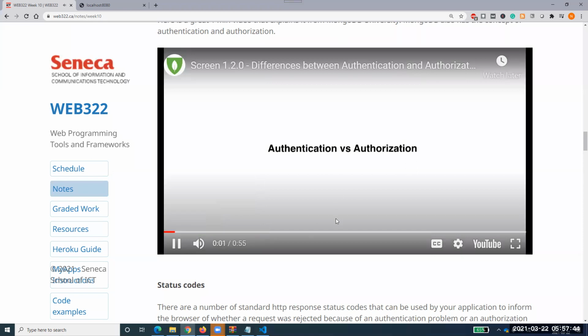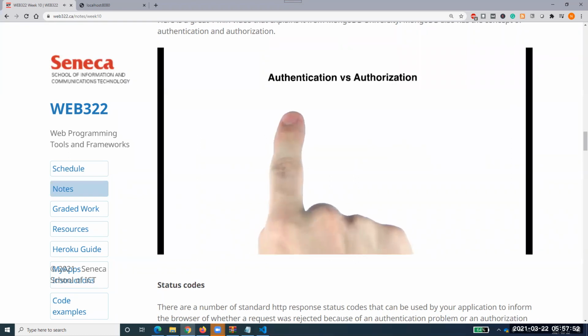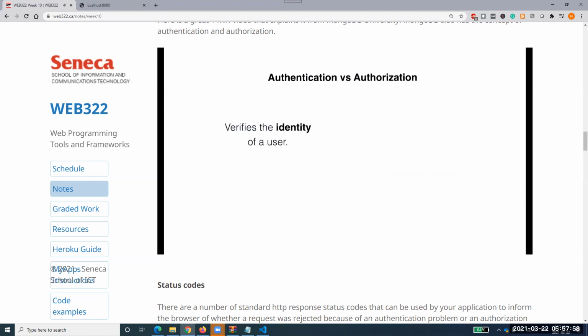Before we get started talking about the different authentication mechanisms that MongoDB supports, I want to clarify a common point of confusion. Authentication and authorization are commonly interchanged with one another, but they're actually two very different things. Authentication is the process by which we verify the identity of a user, whereas authorization is the process by which we verify the privileges of a user.